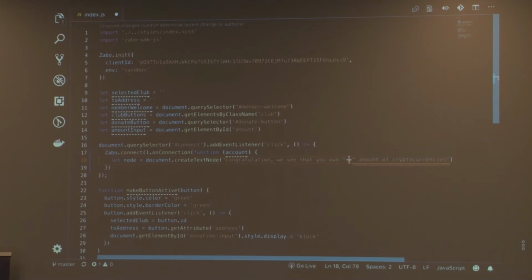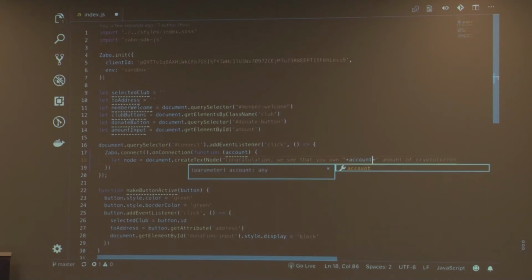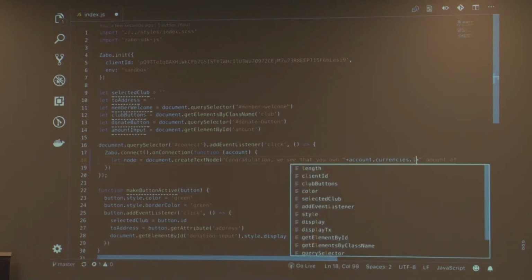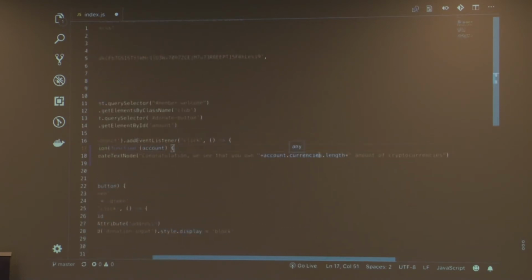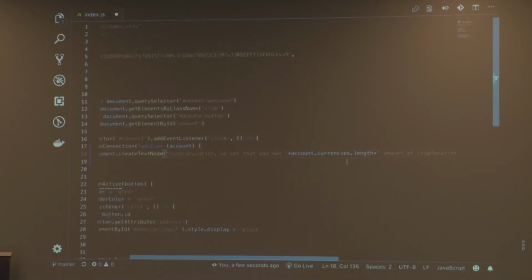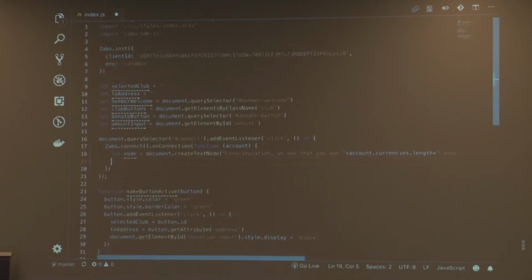So how do we figure out that X? When the account connects, we give you a currencies array, and in that currencies array, you get all the currencies that are being held in whatever wallet was connected. So we'll do account.currencies.length on that, and the length of that array is the number of currencies. Each object in the array gives you the currency ticker, like BTC, ETH, SPANK, SNT, and it'll give you the balance. That will hold true for whatever wallet's connected. Basically the power is you don't have to have an opinion on what wallet's connected anymore. You can accept them all.